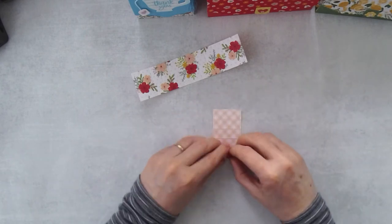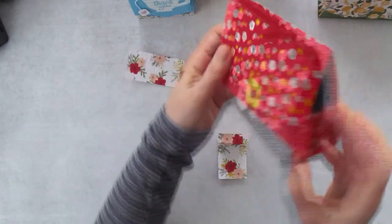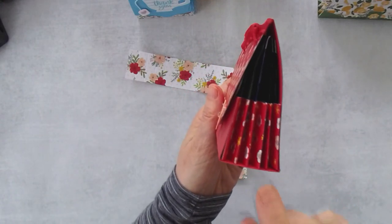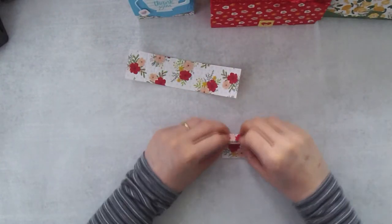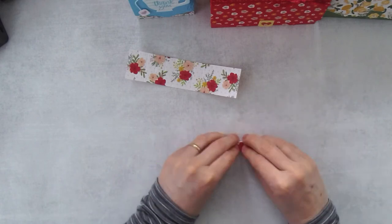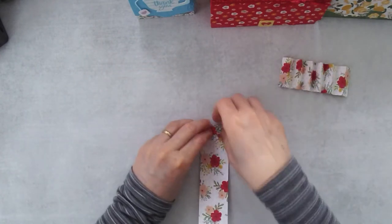I'm just trying to keep them stacked on top of each other because that's going to give the best side gusset look. If you start drifting, that will also affect how those little gussets work. So just fold it, fold it, fold it. Okay, so we've got our first little accordion, and then we're going to do our second one.